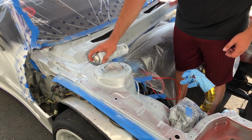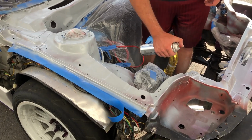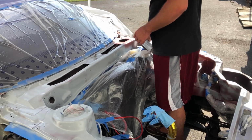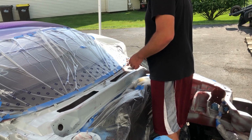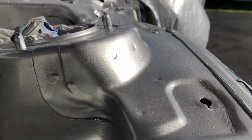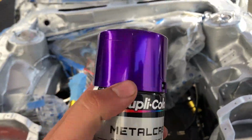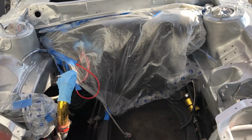So we went from spot priming it to priming the whole thing, because we realized the metallic silver over red didn't cover nearly as well as metallic silver over silver. Alright, so the whole bay is now sprayed in the really metallic silver. You can really see the flake when the sun hits it. So next is the color coat, which is the translucent purple color. And it's gonna come out like this, and this color looks gnarly when it is on and dry.